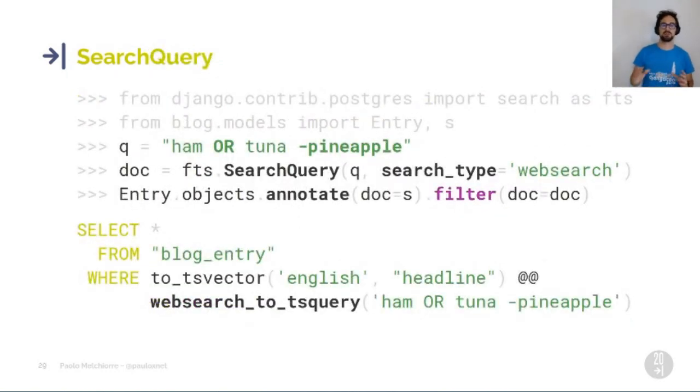After that, we can search for a word using a syntax similar to the one used by search engines and have more accurate results. We can use these syntaxes using the search query with the search type attribute. Furthermore, the SQL queries will be faster thanks to the GIN index.